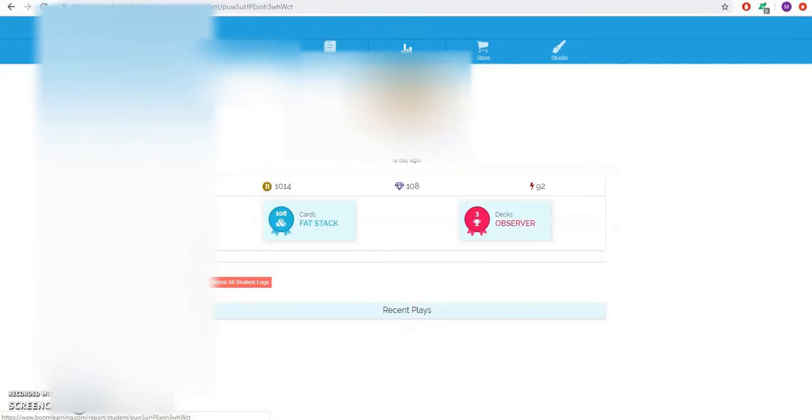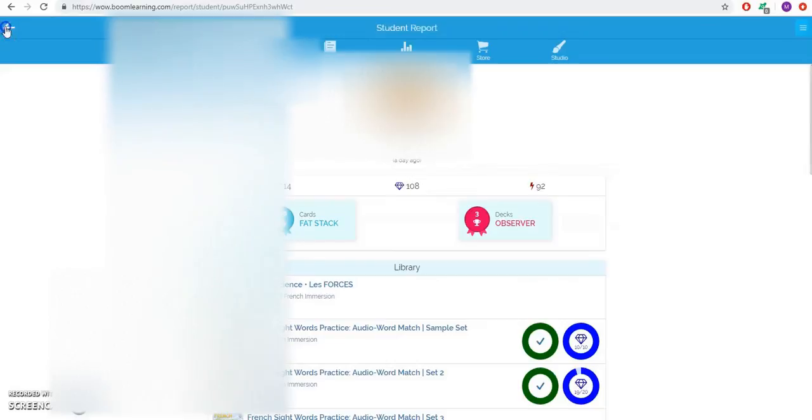Most of my students have not completed this, but I can see that one student has worked on this. He's gotten 89% correct. If I click on his actual results, I can see which ones he got wrong and how long it took him to answer. I can kind of see overall how they were doing and how long it took them to complete.